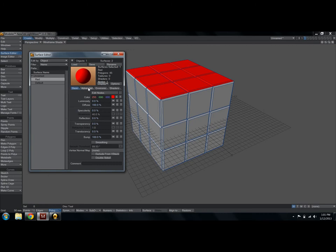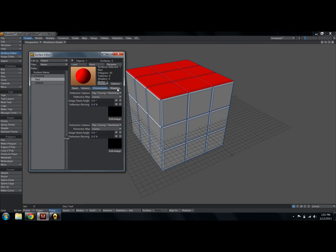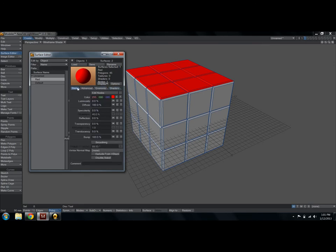We got four tabs. Basic is all the attributes that we're going to be talking about right now. And basic is the one that you spend almost all your time dealing with. Advanced is things for doing like just rendering the wireframe, but not the actual object and stuff like that. Environment is where you set up your reflection options, and shaders is where there's presets for shaders. Interesting existing combinations of weird spec and edge qualities and stuff like that. We're not talking about that right now.